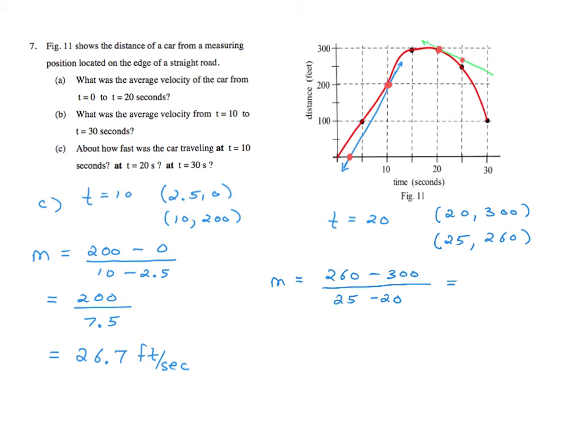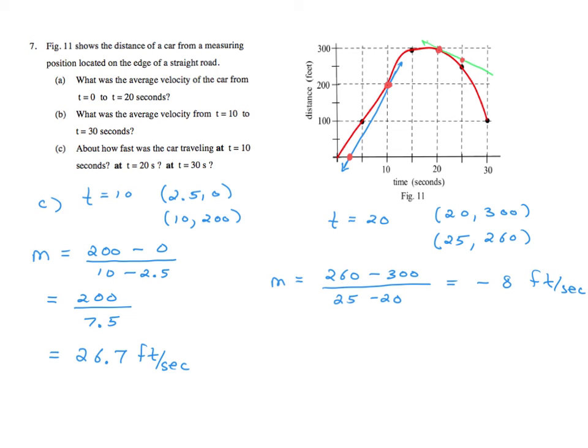Which I'm going to get this value in a calculator. So I do 260 minus 300, which is negative 40, and I'm dividing that by 5. And so I get negative 8. And I'll add on the units, it has to be feet per second. This seems like a reasonable answer. I might have drawn it just kind of too steep here. Like maybe it was less steep. I'm sure you could get smaller numbers, but I really think this is good enough.